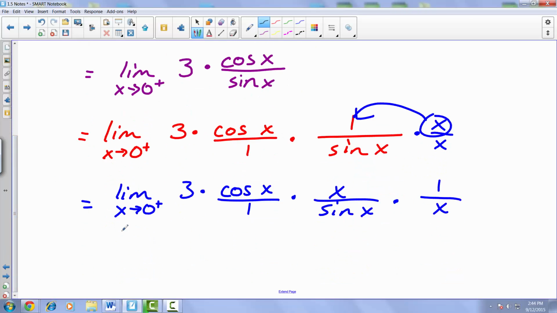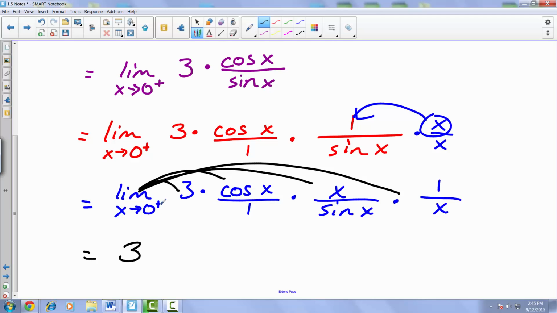At this point, now we can go ahead and apply our limits to each of these. So for this constant, it just comes out to be 3 again. Any x value you're approaching, it doesn't really matter if it's a constant, it's just that constant. When you apply it to this cosine of x over 1, well, the cosine of 0 is that x value, so it looks like it comes out to be 1 from our unit circle. This limit would again just come out to be 1 by definition. And now we have 1 over 0.